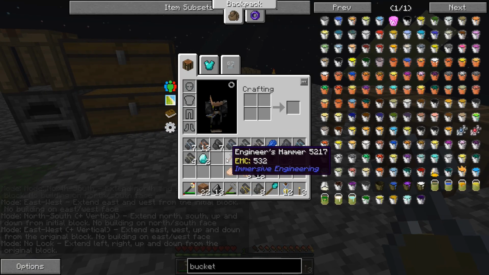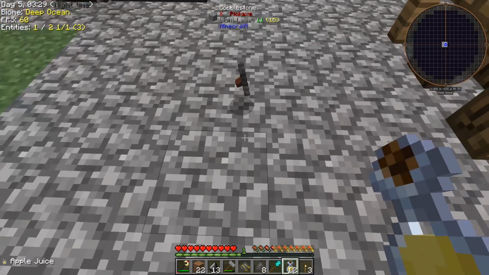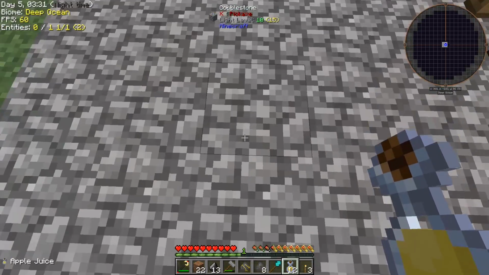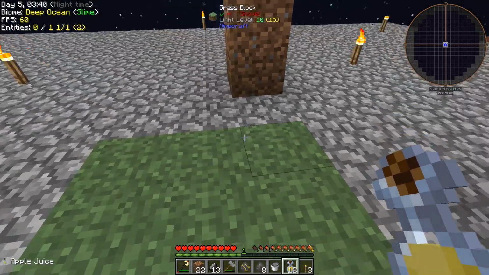Okay, so we have the engineer's hammer. We needed 3 of these iron ingots to turn into plates, and I threw the hammer on the ground. Give me. Did I get it? I must have gotten it. Okay, so we'll do that, and then we can turn this into a bucket. So we got our first iron bucket, which is awesome.